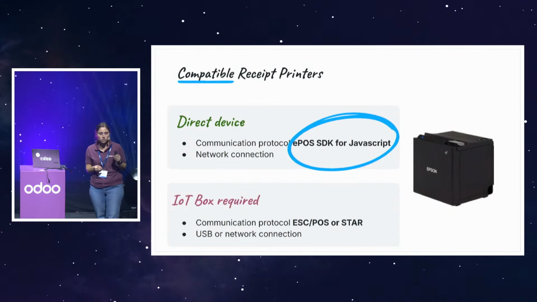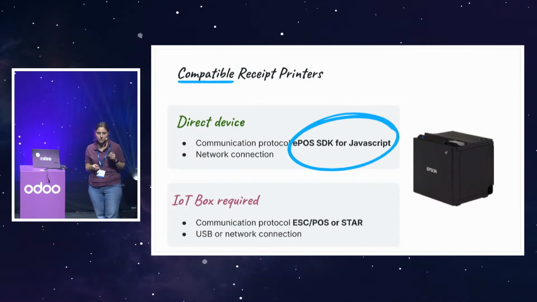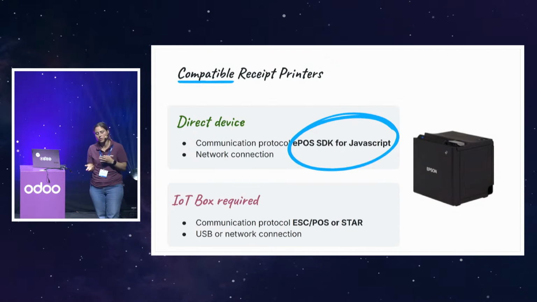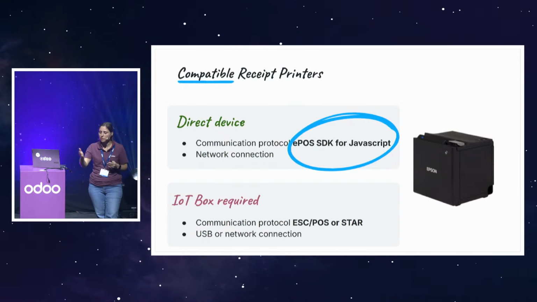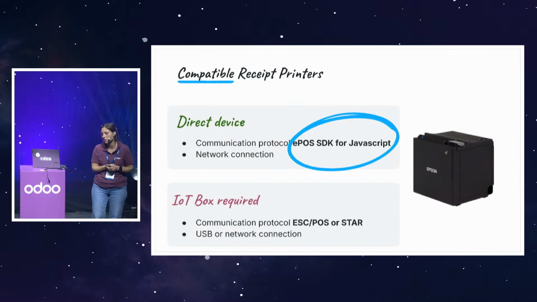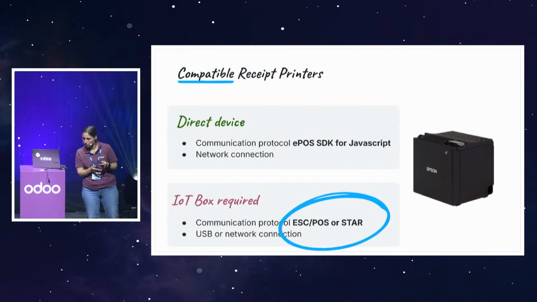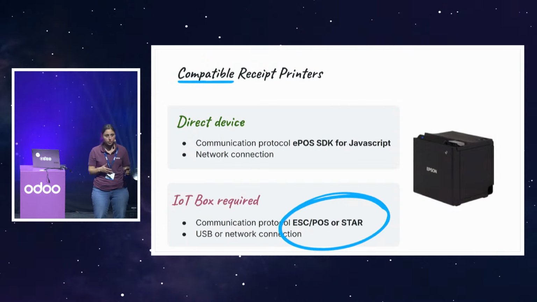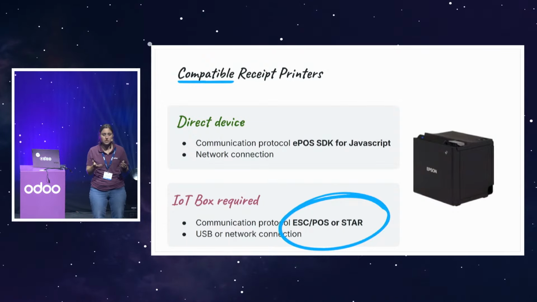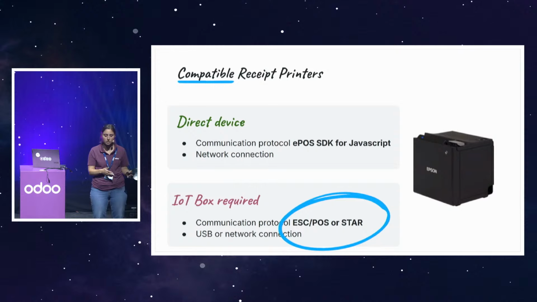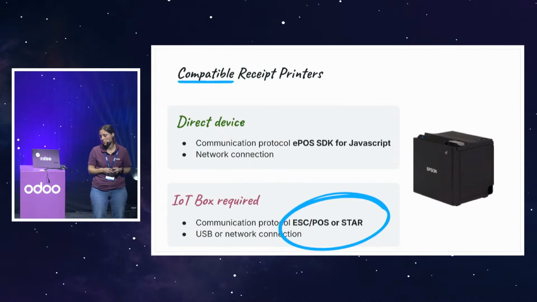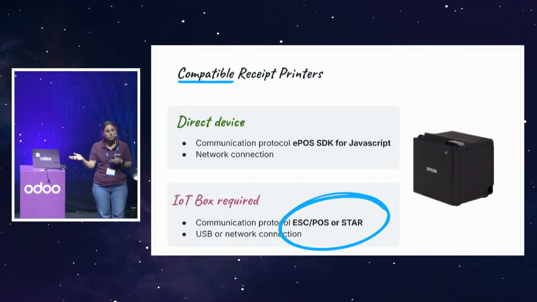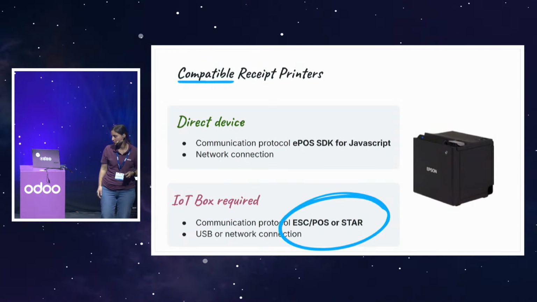Now, just pay attention to the connection mode. You need to have an Ethernet connection. If you have a USB connection, then you will require to have an IoT, even though it follows the ePOS communication protocol. Now, if you go for the ESC/POS or STAR protocol, there you can of course have those devices, but you wouldn't require an IoT to make the connection possible. So here again, you also need to take a network connection, but you can also take a USB one.